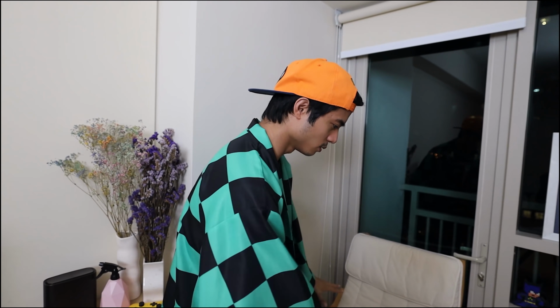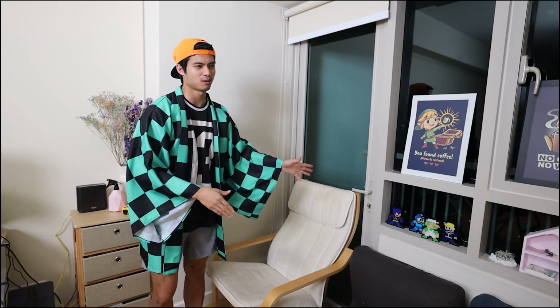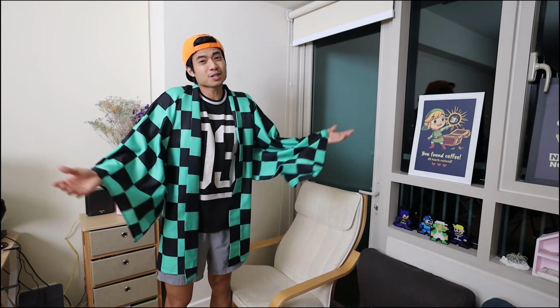This is the podcasting corner. Most of our podcasting setups are done here. I think in total, Bonizi and I have had over 8 different podcasting setups for the past 18 months that the podcast has been alive. So we use the various chairs here and pillows to arrange it, and we use the different angles of the room just because we feel like it.